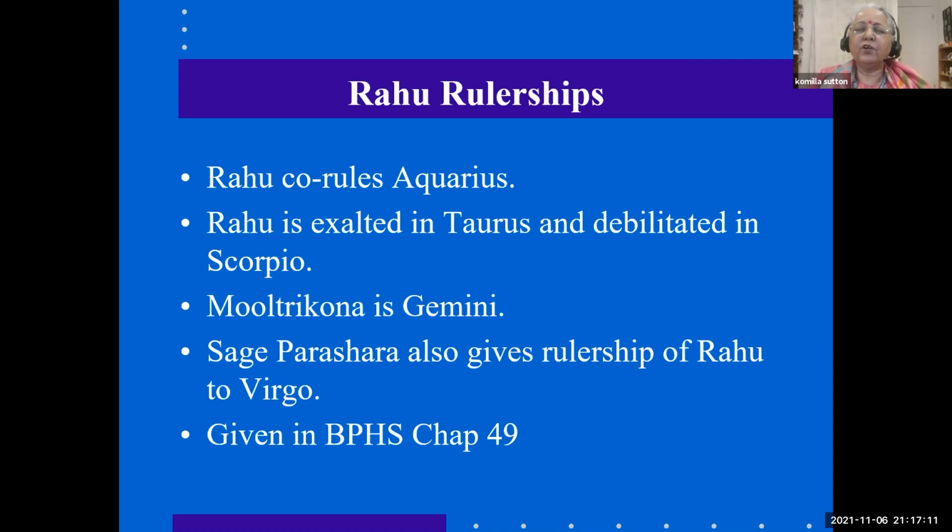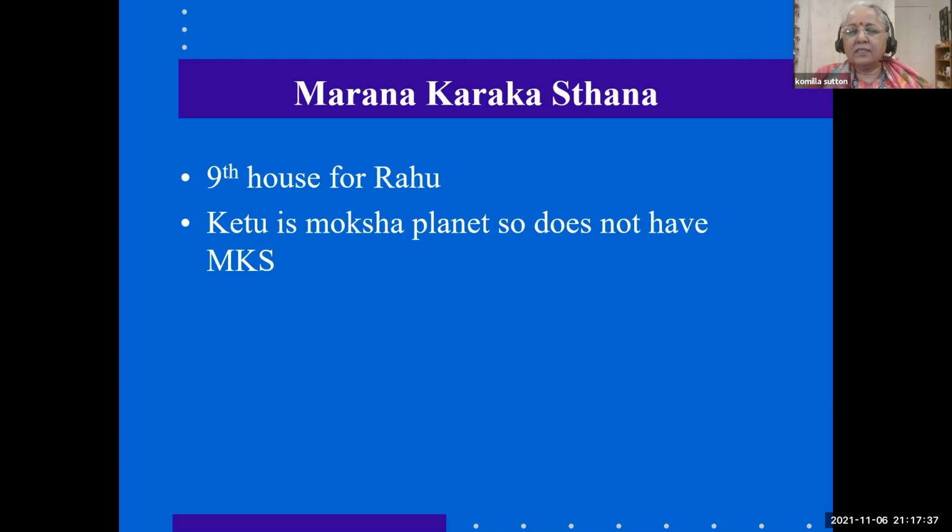So always, it's not just for Gemini astrology. If you're looking for Rahu's role, you have to look at different aspects of Rahu. And so sometimes you can see its strength in Virgo, its strength in Taurus, Aquarius. And then Marana Karakasthana. I think this is a very important aspect. Every planet has a place where it is dysfunctional. Marana means death, Karaka is significator or doer, and Sthana is its position, where Rahu is death-like.